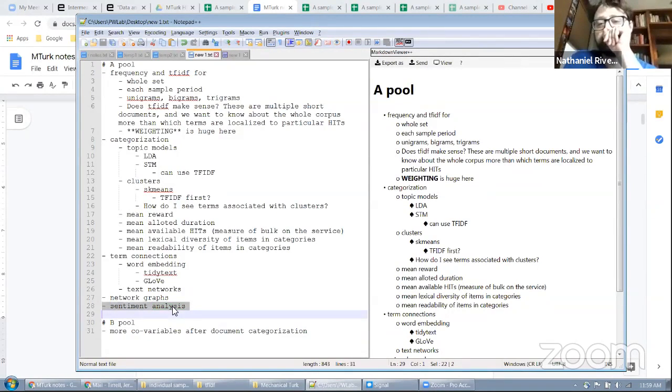There's also stuff like sentiment analysis. I'm on the fence about this. I mean, I could run it, but sentiment analysis is a thing in text mining where there are actual dictionaries that have been compiled by other researchers of words, and then they've weighted those words or assigned them sentiment. And that can be as binary as positive, negative.